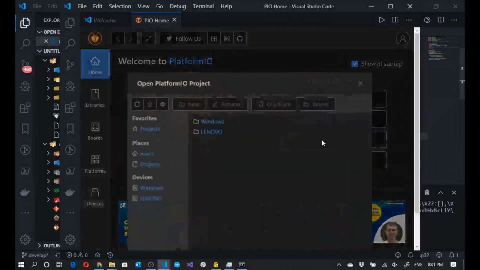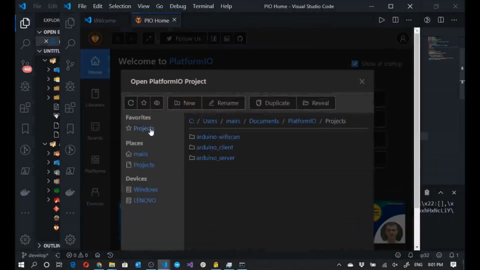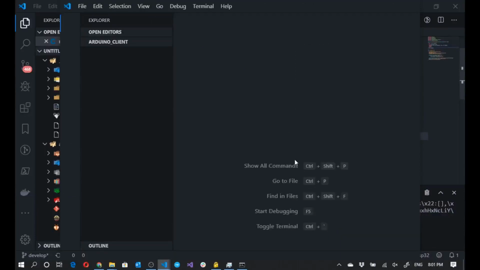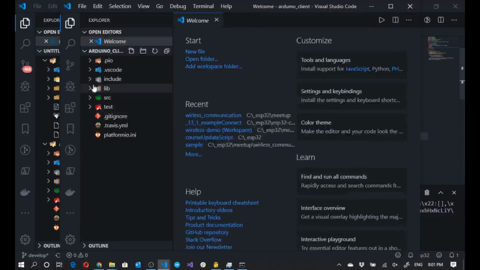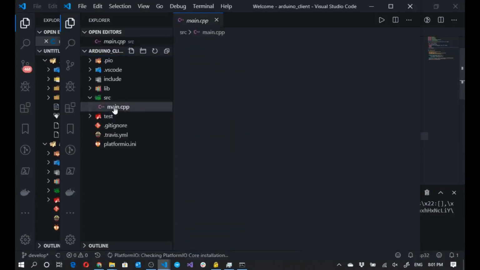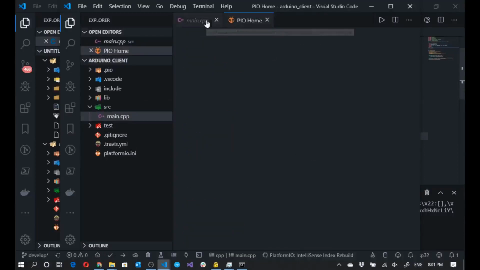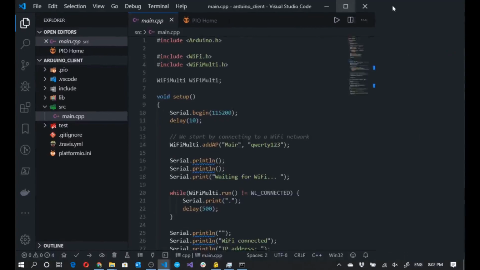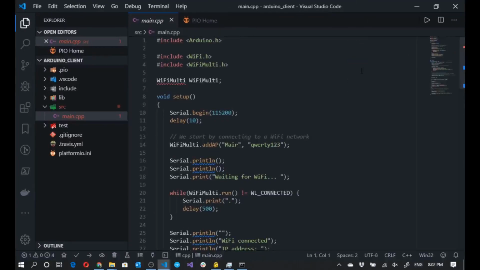Let's just try this one more time. Open project. So this is the client. That looks better. You get a whole bunch of other stuff behind the scenes here. Now, I'm a big fan of the IDF, and I would prefer to use my template because I find it's less magic. Platform.io, like Visual Studio Code, has some magic in it, and that scares me because when things go wrong, I don't know how to debug that stuff. And things go wrong. This is microcontrollers, as you saw when I first arrived here. But let's have a look at this guy.